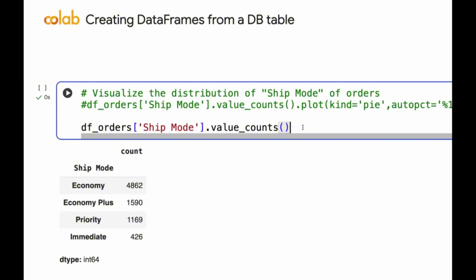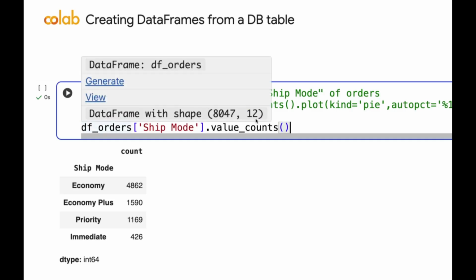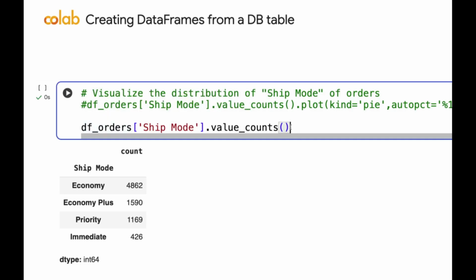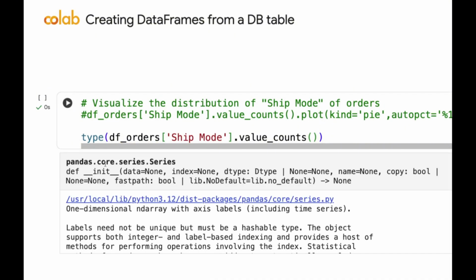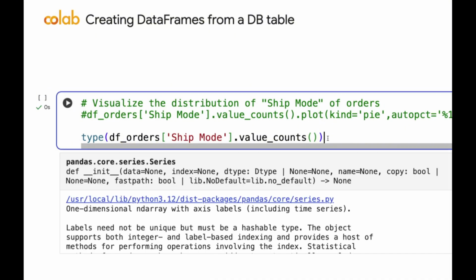So now the next step is that we can do a quick chart. This line of command already returns something like a data frame, but it's a data series, right? If you look at the type of this result, you will see that the type is called pandas Series. A pandas Series is essentially the same thing as a data frame, but it only has one column.